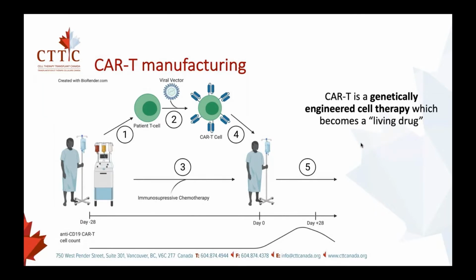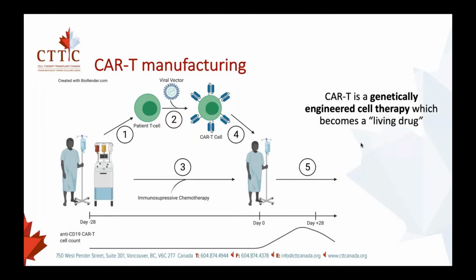Now, how do we make these CAR T cells? Well, we need to get this CAR gene, this chimeric antigen receptor, into the T cells. So we first harvest the T cells via leukapheresis procedure, as you see in 1 here. And then in 2, we introduce the CAR into the patient T cell using replication incompetent, usually lentivirus or retrovirus, that enables genomic integration of the CAR under the control of a promoter, which then allows for the CAR to be expressed on the surface of the T cell.